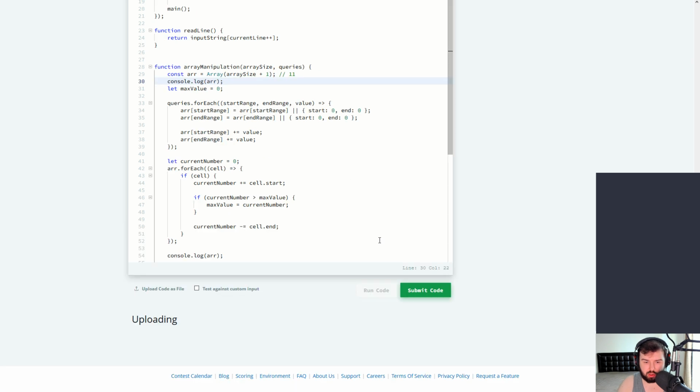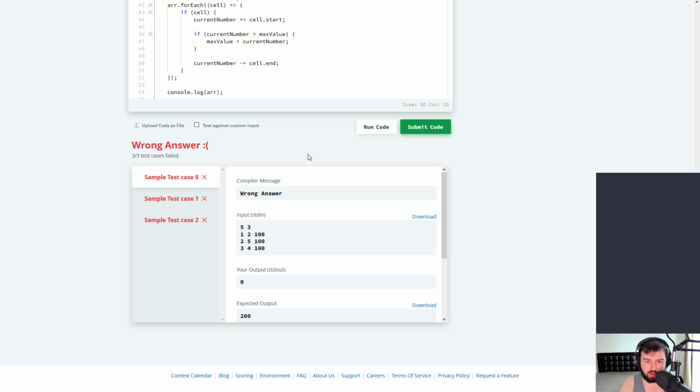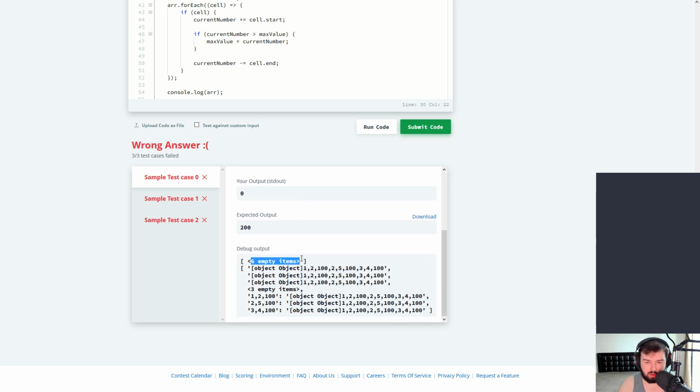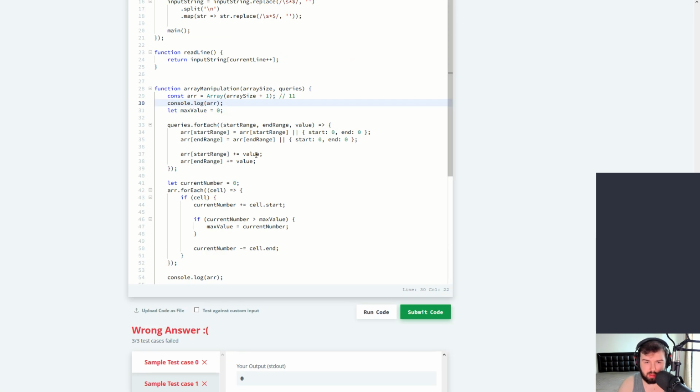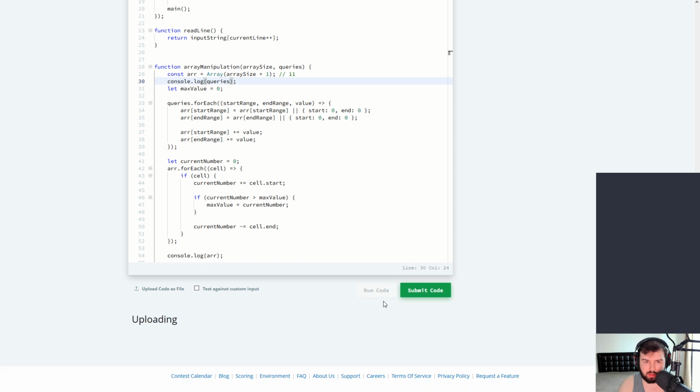Let me just check what we have at the start, just to be sure what we create. Okay, 6 empty items. Then we start adding some values. Looks like I wrongly understood what is inside queries itself.